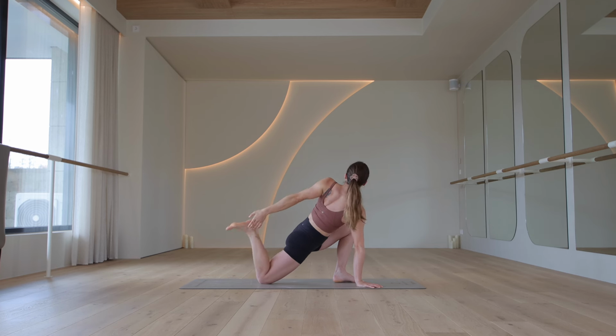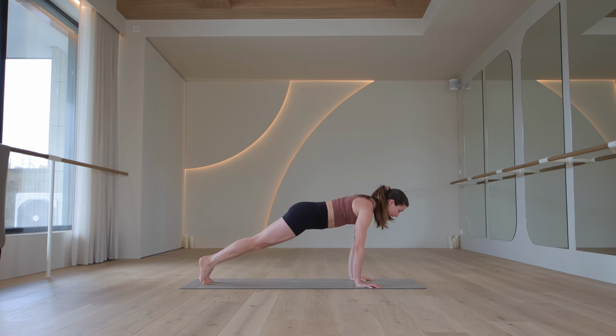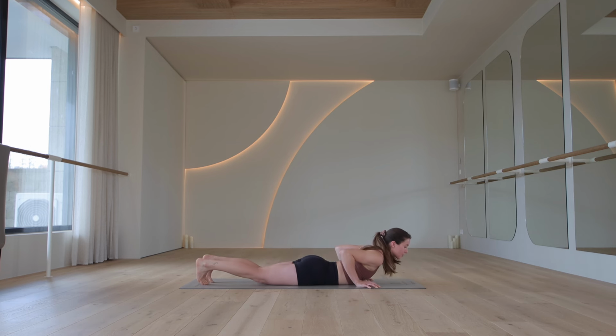And then as you breathe out, slowly release. Left hand finds the floor, step back, high plank. Lower all the way down to the mat for five, four, three, two, and one. Tend your fingers, elbows point up.